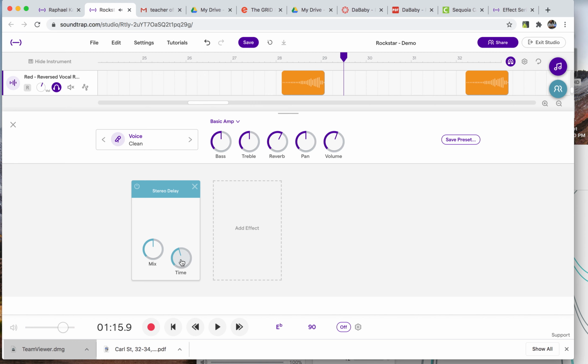All right, so time is the amount of time in between the echoes. A good DAW, a smart DAW, and this is pretty smart, would set the time to the tempo, so those repeats were rhythmic, but I'm not sure about that. And mix is how much of the original sound is compared to the echo. So I didn't hear a lot of delay, so I'm bringing up the mix. Ooh, and it goes left to right a little bit because it's stereo.